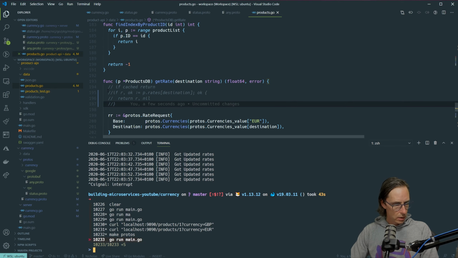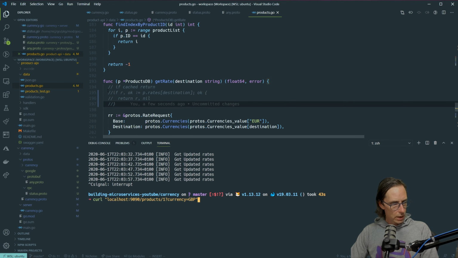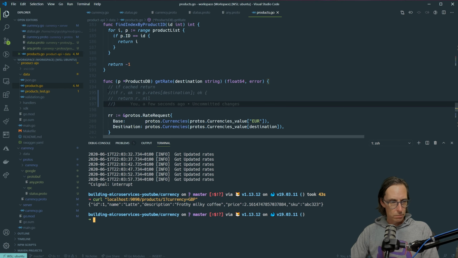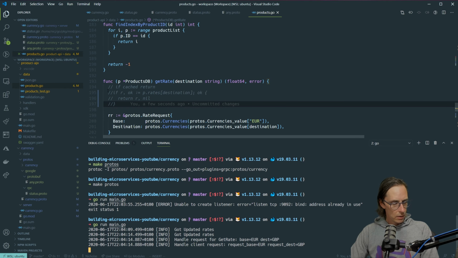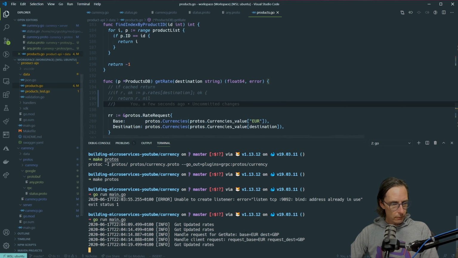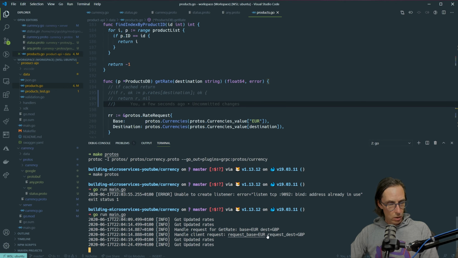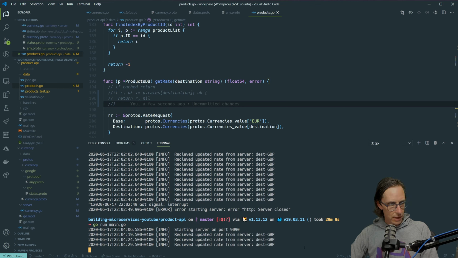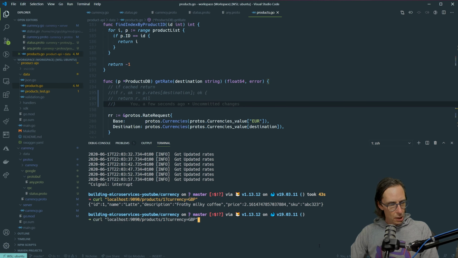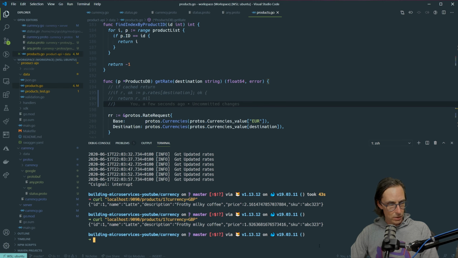Okay, so now we can get our product again. I'm going to get our product. Got our British pounds. That's all working great. We can see that we've made our subscription for our rate change for euros to British pounds. And you can see that we're getting that rate change back. But now let's try that with GBP again. So let's subscribe for the same rate twice.